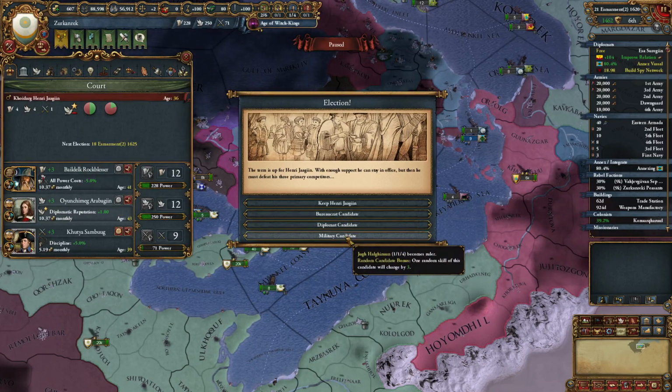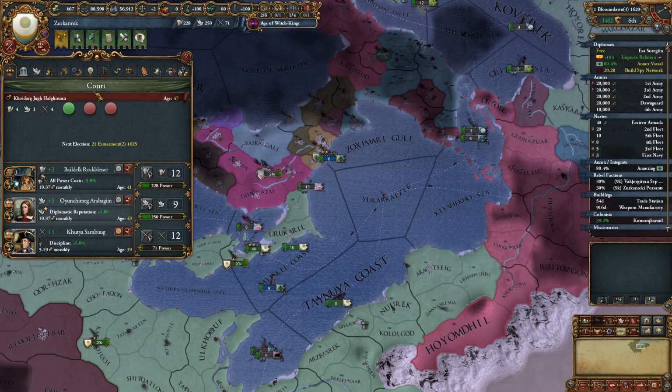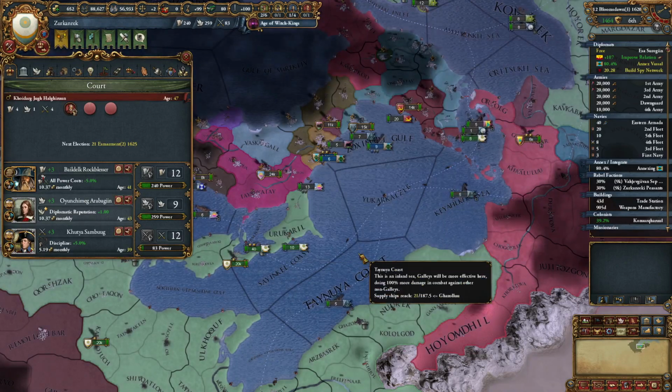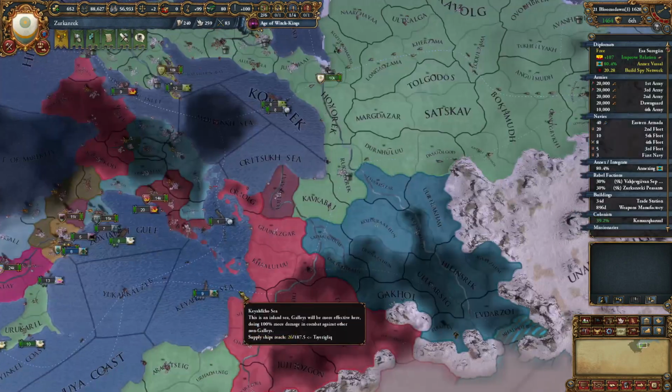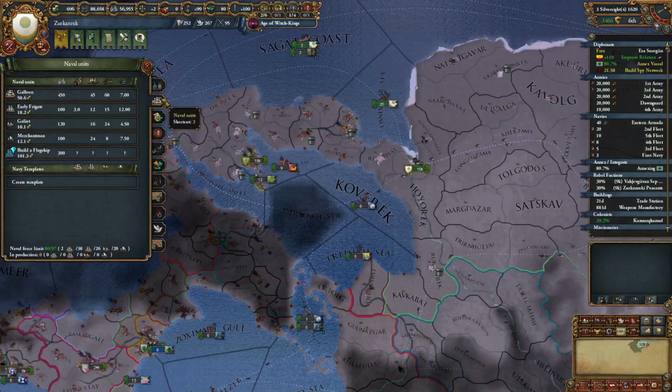Noted. We're going to take a military candidate for now. Oh, an admin. Okay, that's actually quite nice. So a bit of mil points and... Ooh, zealot. More missionary strength. So the conversions are going to go a lot faster, which is definitely good news for us. Now, how many more ships could we have? We could have a few more.